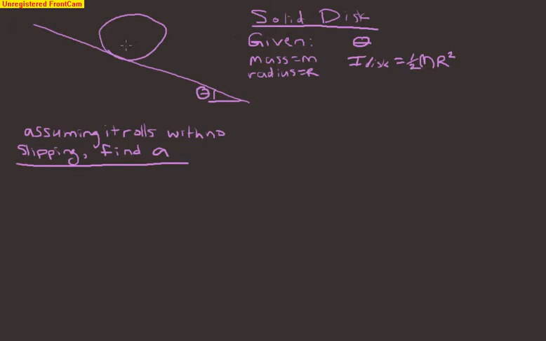Supposing that the disk is going to roll down the incline and not slip, let's find the acceleration a. To find acceleration, we either need information about velocity, distance, and time, or we need to know what causes the acceleration, which is information about the force. We have no information about velocity, time, or distance, so we need to go the force route. We know the mass and that gravity is what's going to cause this to move, so we need F net equals m a — Newton's second law.